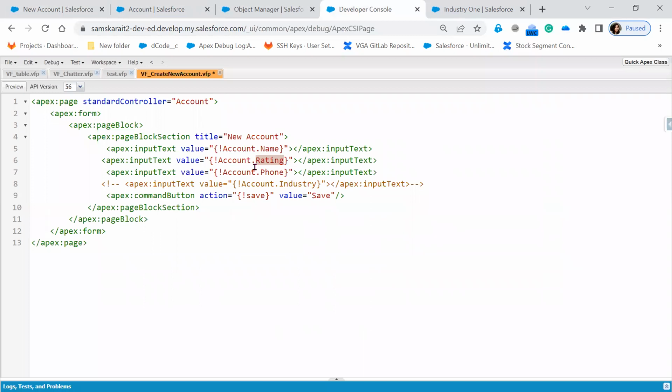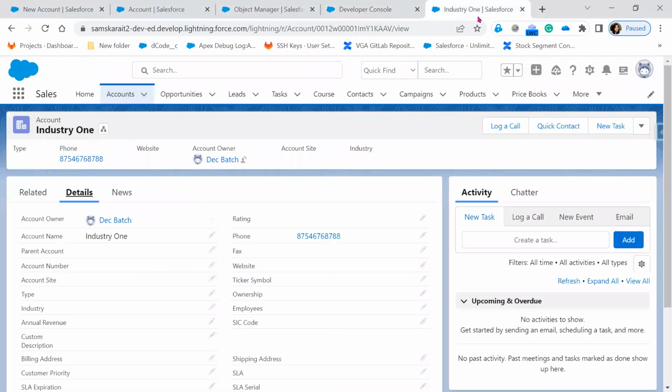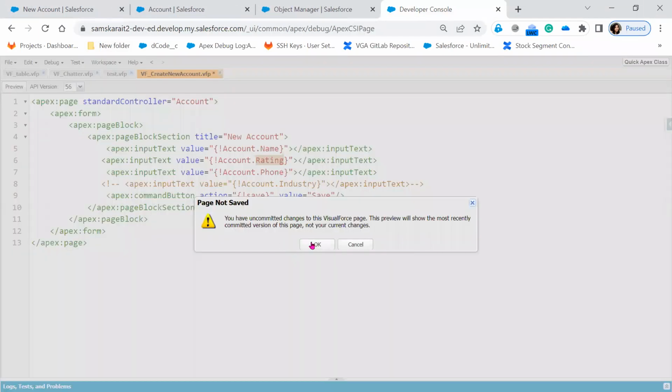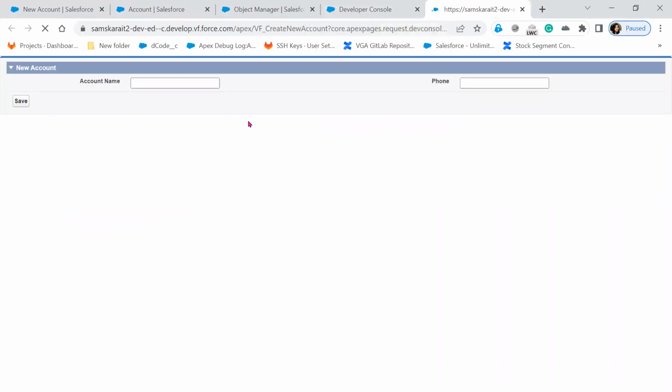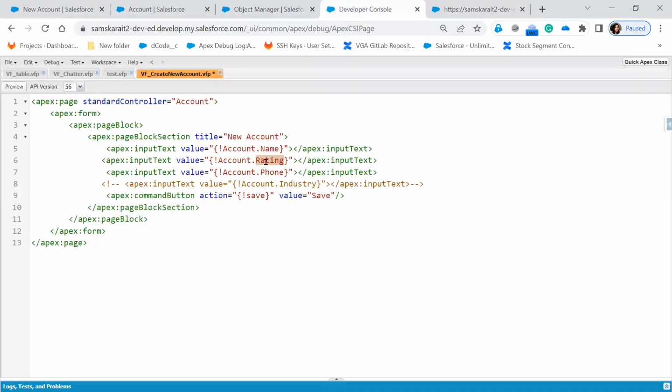Ma'am, can we take output field? Output field, does it allow the user to enter the information or does it display only in read-only mode? It just displays. But what we need is a field where the user should be entering the data. When I click on this preview, the user should be able to enter. Now, if I use an input text for the rating, it is going to display the text. Now, how can I display the pick list?